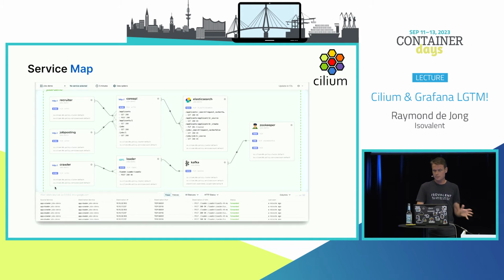This is a quick view of the service map. I will show this in a demo as well, so I won't spend too much time. What I do want to highlight is that we see layer 7 information. We can actually see what kind of methods, what kind of protocols, ports, and layer 7 information such as HTTP GET, POST, return codes information in there as well. So this allows you to make informed decisions if this is normal traffic. On API level, you can secure your workloads using Cilium layer 7 network policies as well.